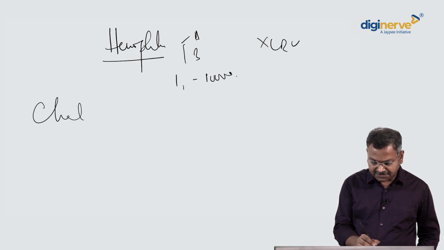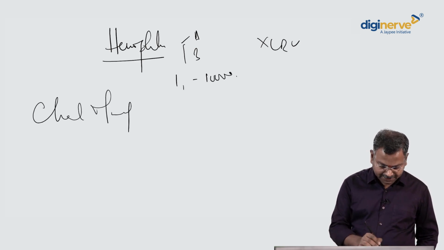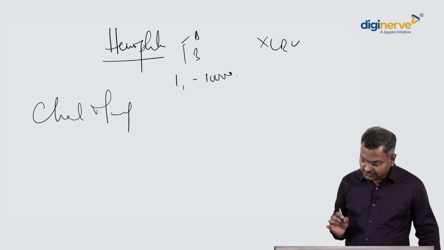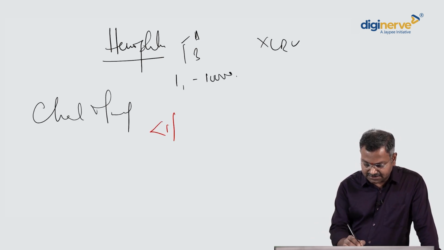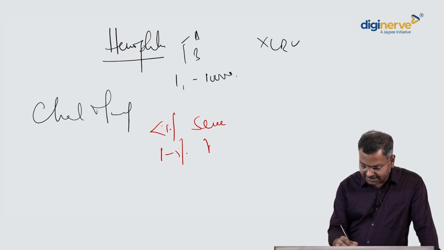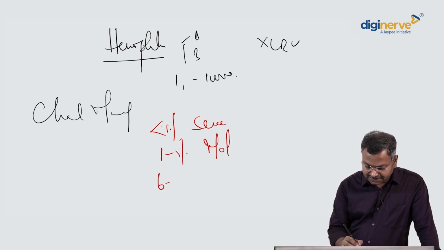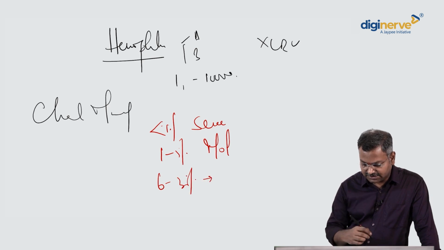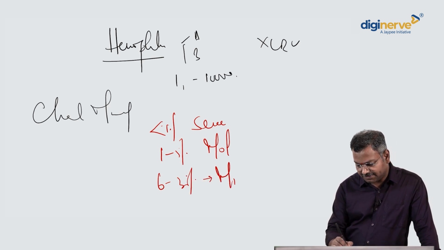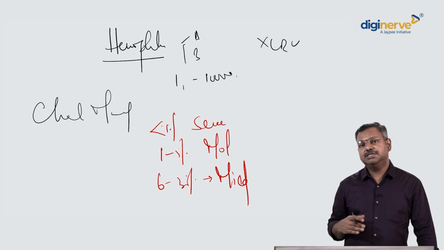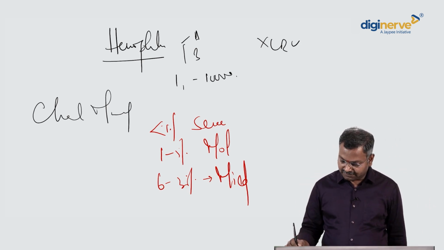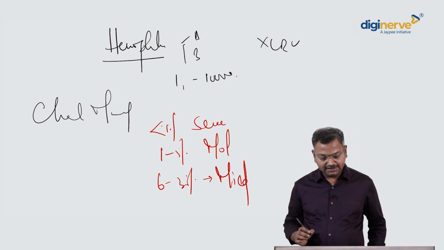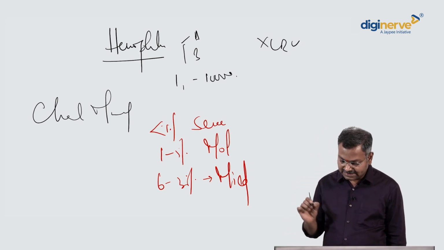The clinical manifestations of hemophilia depend upon the factor levels. If the factor activity is less than 1%, they will have severe manifestations. With 1 to 5%, they can have moderate manifestations, and if the level is between 6 to 30%, they will have very mild manifestations. Severe would be spontaneous bleeding into the joints and muscles, etc. Moderate is bleeding after trauma, and mild is only after surgical incisions, etc.